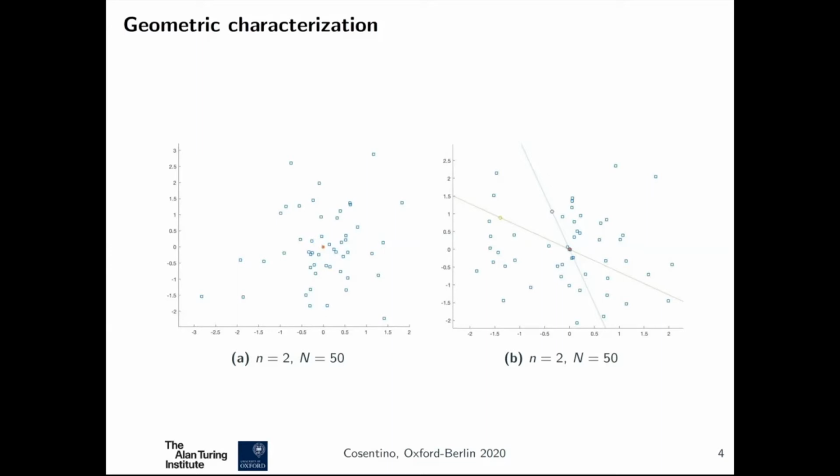And on the right, we can see the characterization we will give for general dimension, where essentially we can think in this way. We can sample 2 random points among the blue ones, which are the yellow and the purple one. And then we can build this infinite triangle on the top left, which we will call a cone, and the negative cone, which will be the infinite triangle on the bottom right.